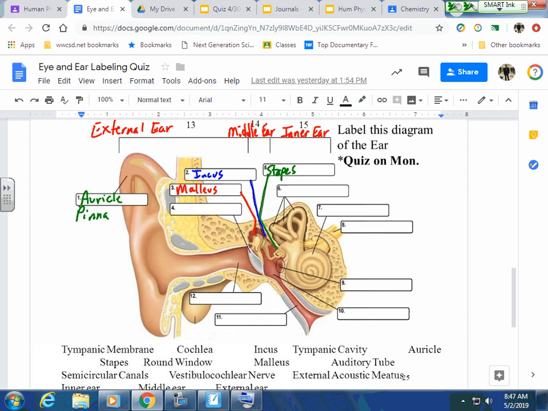Okay. Number 8 is vestibular complex. Now, I say to think of the inner ear as a snail, right? The vestibular complex is the snail head. So this is going to be slightly different on your quiz. I'll show you how here in a minute. All right. Number 9 is temporal bone. Number 10 is cochlea, which is on here. You do need to know that. That's the snail shell.